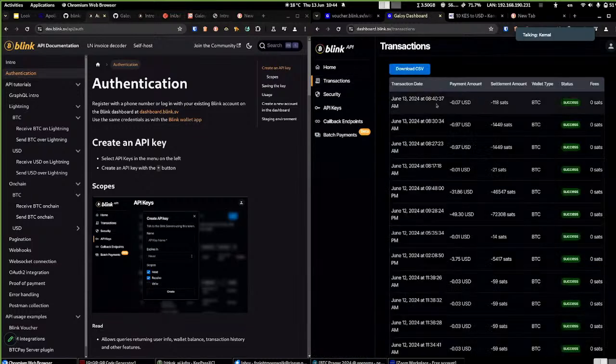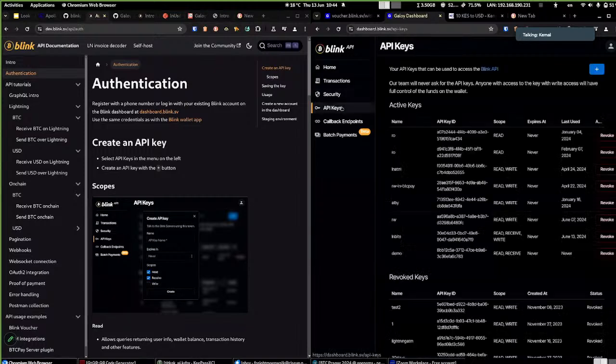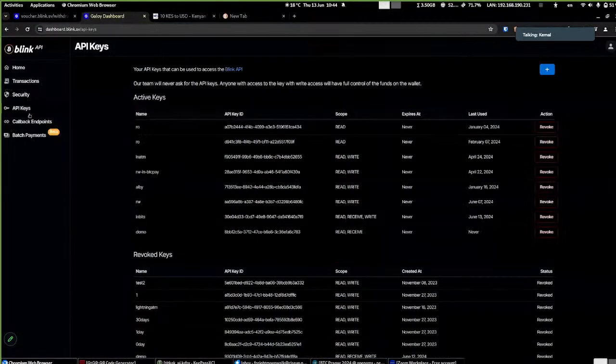Transactions are showing also, funding the previous voucher, for example.